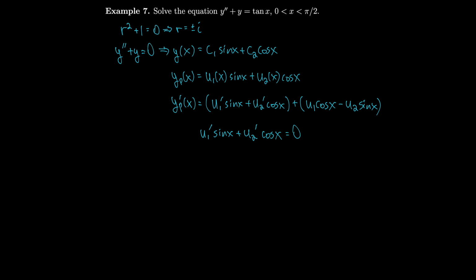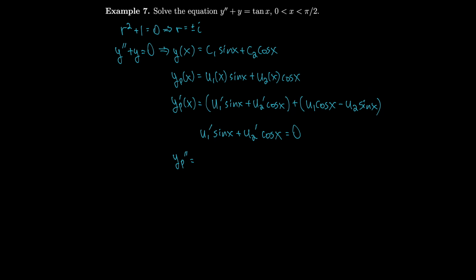one solution here. So in general, when you're solving via variation of parameters, what you'll do is you'll take u1 prime times y1 plus u2 prime times y2, and you'll set that equal to 0 to make your calculations easier. This way, we can take our second derivative now, yp double prime, and assuming that this entire thing is 0, we won't have to worry about it. We'll just have to take the derivative of this thing.